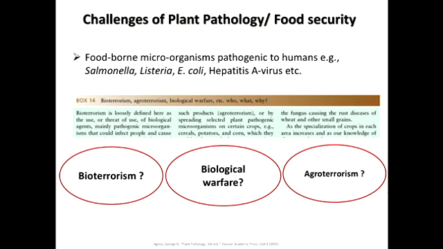And biological warfare, we all know about it since World War II and in the Iraq-Iran war, where they used biological weapons. And agroterrorism relates to bioterrorism. Say you are targeting one continent, making your neighboring countries get infected by a particular disease, you know the severity. Say you are carrying one kilogram of infected seed, and by any means you migrate it to your neighboring countries in an intentional way so that you risk the agriculture in those neighboring countries. In that case, it is agroterrorism.